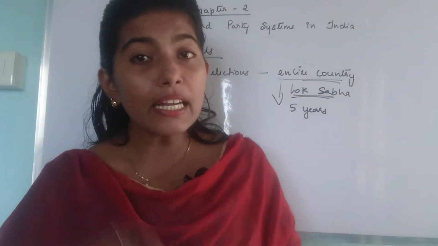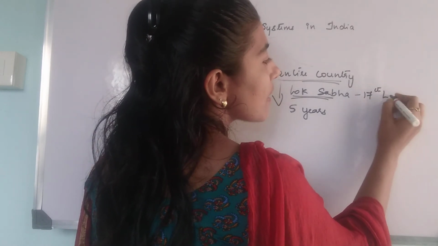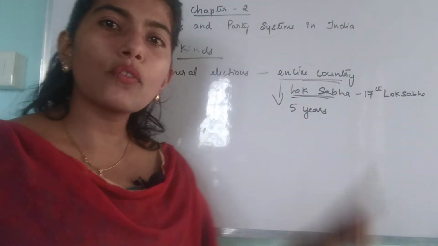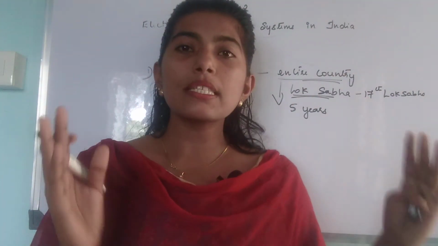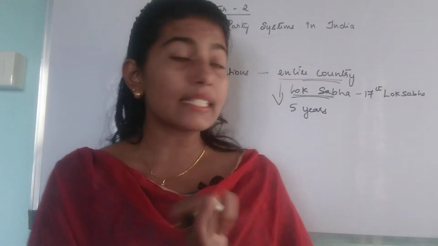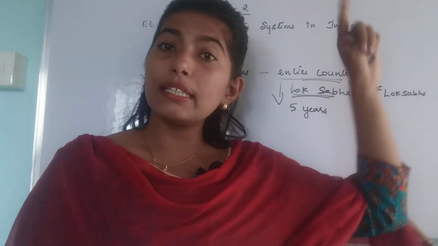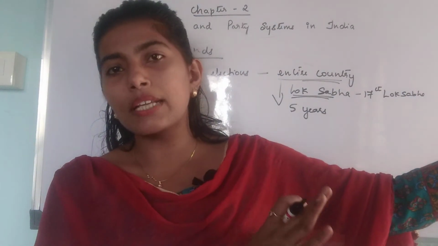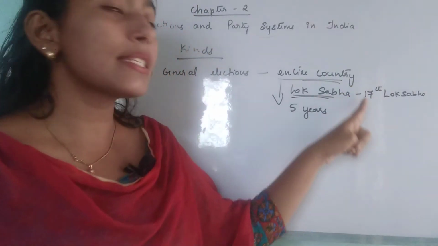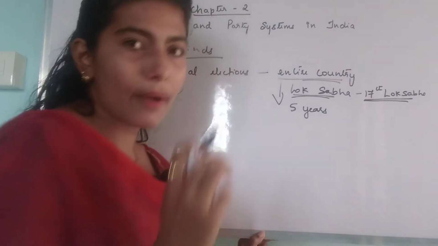So the present Indian Lok Sabha is the 17th Lok Sabha, because last year India went for general election, right? And we selected some of our MPs for parliament, and we got our new central government, and that is the 17th Lok Sabha. It means it is the 17th general election of India. In the year 1952 we had the first general election, and after that till 2019 we had a total of 17 general elections. Hence we use the term 17th Lok Sabha.